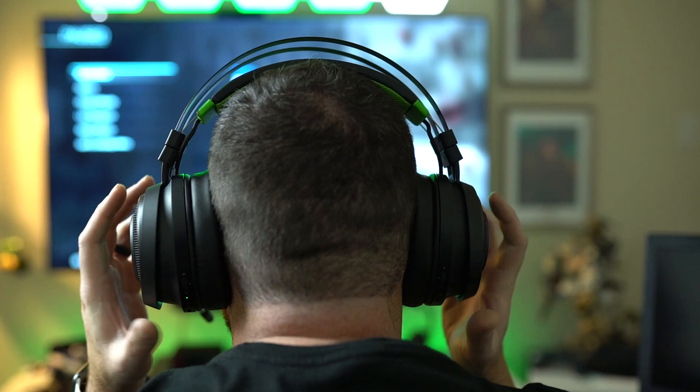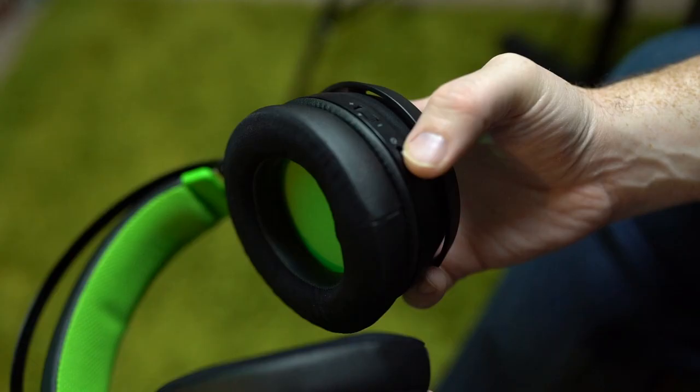So I had to think to myself — what should I do to put these headphones through the paces? What would I want to know if I was going to drop $199 on a pair of headphones and want to ensure I'd be happy with my purchase? I figured out a pretty good gamut of tests to see how things worked out, over a full week period using them for about 20 hours.